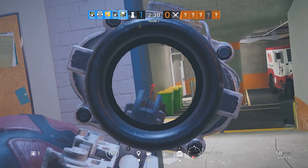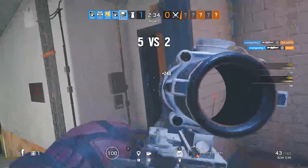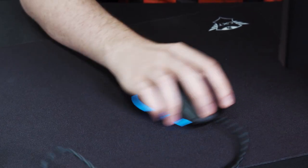Up two. There we go. Mouse feels really good, actually. I think he's sneaking around, so it's making it hard to hear. Seems like he's hiding. He's scared. Trying to make content here. Hello, show up. Oh my god. So that was your first round. First round — what do you think about it? Feels good. The mouse moving feels really smooth. The mouse feels really good.